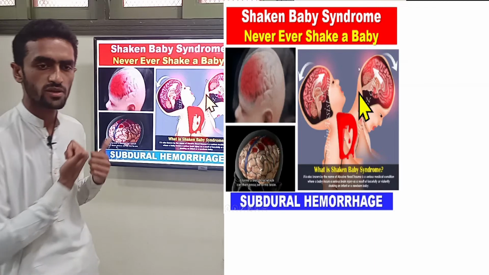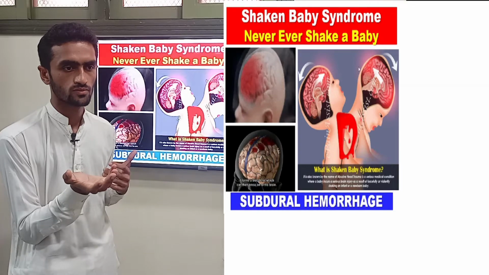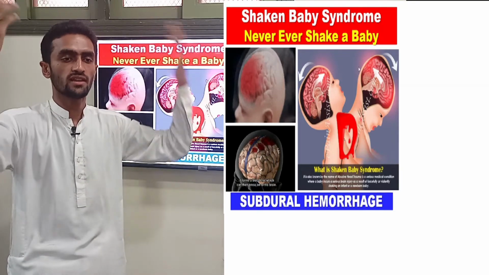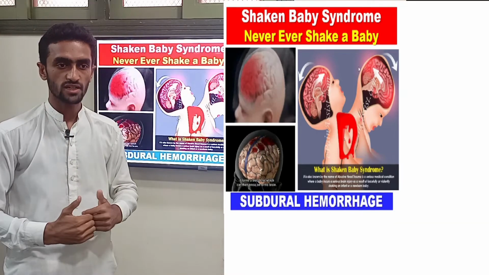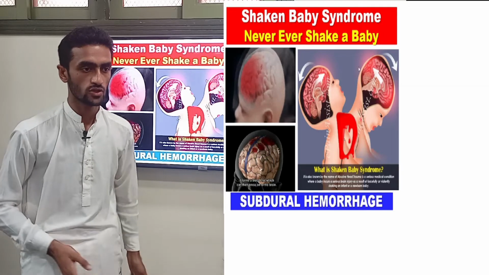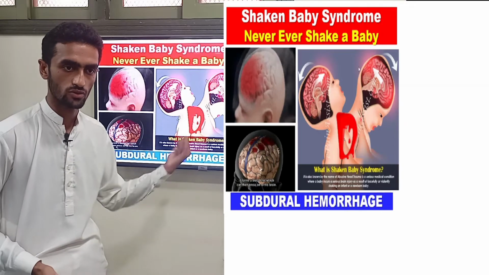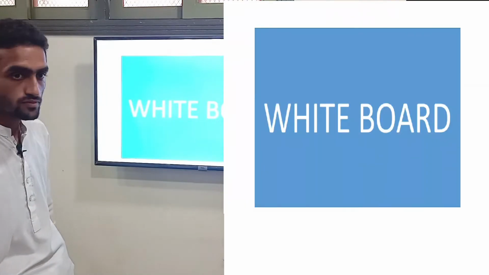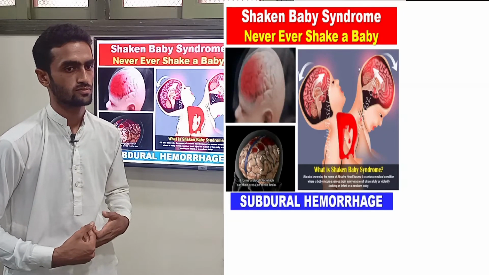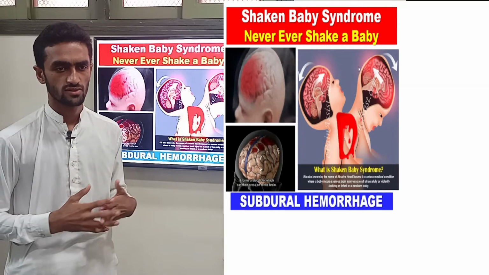In subdural hemorrhage, which vein is damaged? No, the middle meningeal is the epidural. You know better. The middle meningeal is present near the skull, while subdural hemorrhage is associated with the superficial cerebral veins. So in the subdural hemorrhage, the damage is to those veins. Okay, up to what age are the chances of this higher? Early 3 to 5 years of your life.